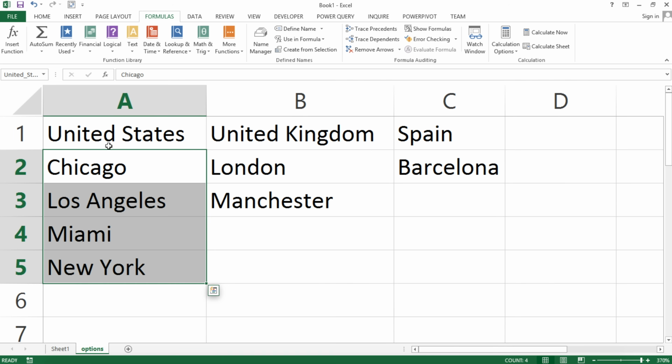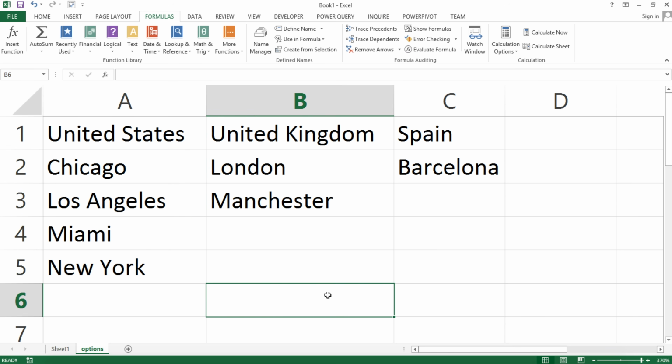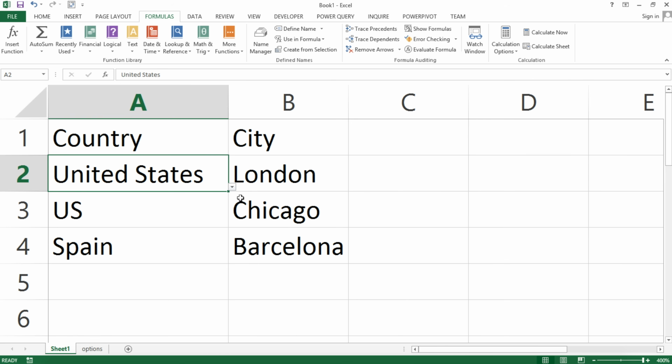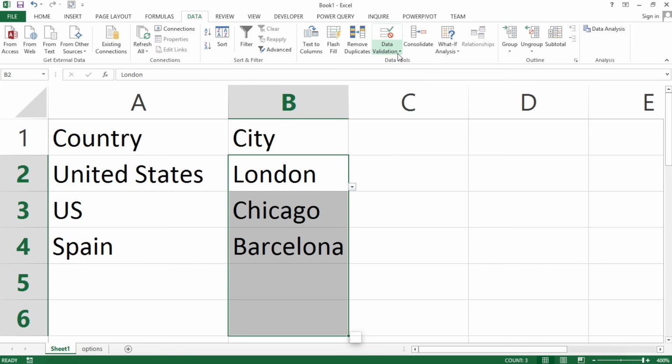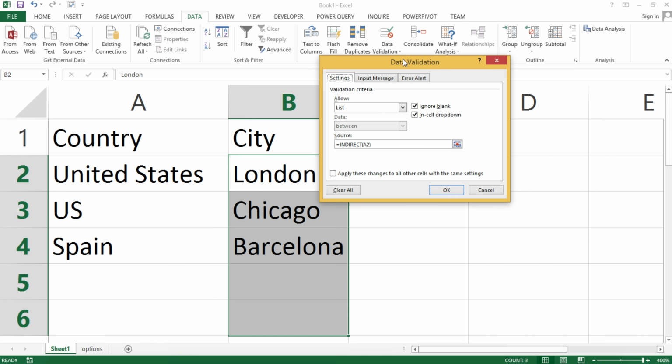So now that we have those, I need to somehow use that INDIRECT function to select those named ranges. Now again, the problem is, first of all, let me clear this data validation. I'm going to go under Data and Data Validation, and I'm going to say Clear All.